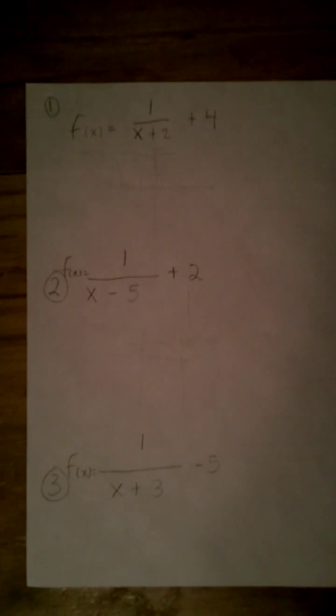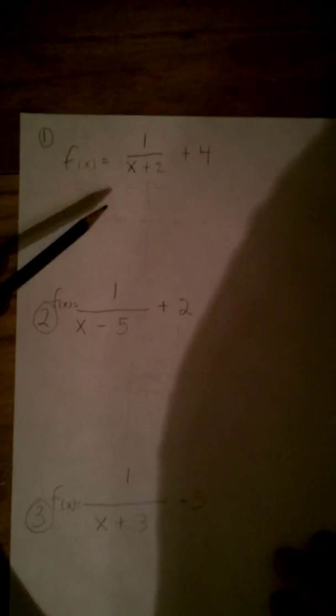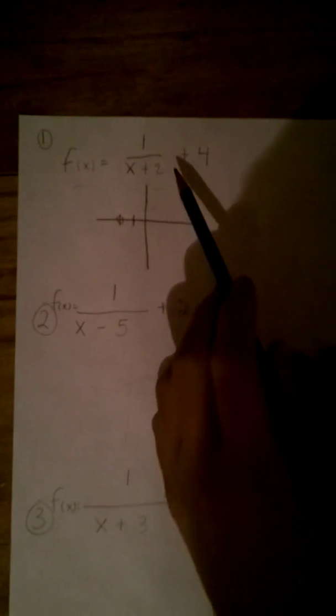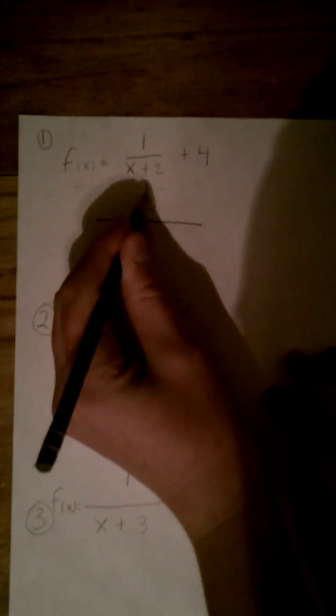So first, whenever you're looking at it, you have to graph them from an equation. So, for example, number 1, I have f of x equals 1 over x plus 2 plus 4. And it might be a little confusing at first. So if this was a graph, what you're going to have is the x plus 2. That's going to really mean kind of minus 2. So if there was like 2 units this way, that's where you'd go. And then the plus 4 at the end, it actually means plus 4, so you're going to go up 4. So 1, 2, 3, 4, and then you'll be somewhere up here.